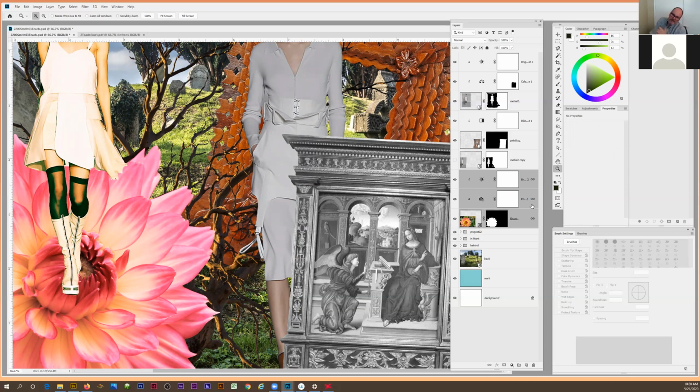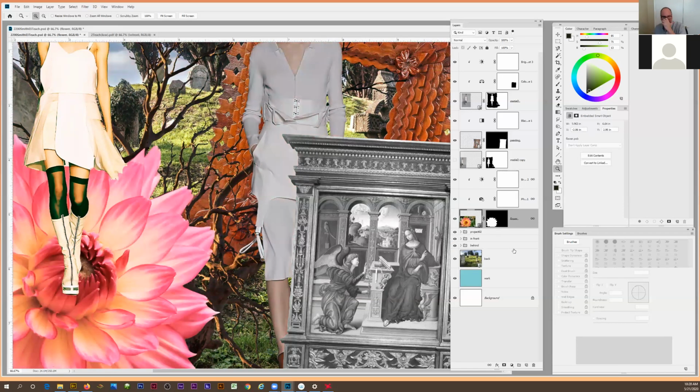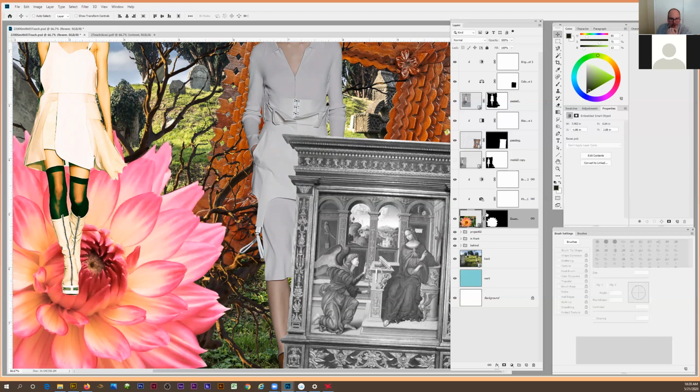But I've never tried to move it. Let's see if it works. I hope this works. It's going to be so embarrassing if it doesn't. I'm going to deselect and move the flower down here. Let's see if they all move together. They may not. Oh, they didn't. Okay, never mind. This is why you link them, so that when you move your flower, they move with it. I failed.